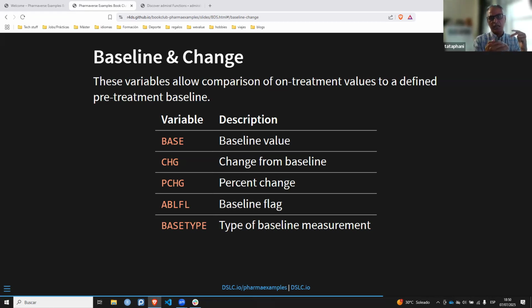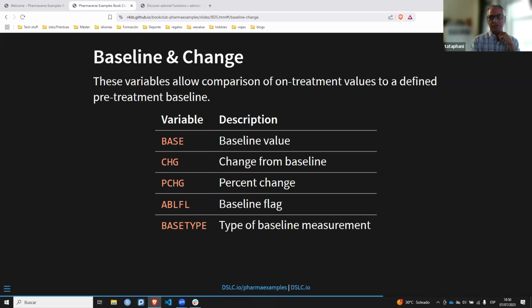And the percentage change is also calculated using the baseline and the change values. So PCHG and absolute change, there are 3 different ways, all calculated using that baseline definition. So you need to understand the definition of baseline as defined in the protocol. It changes from study to study, it's not standard. You have to understand how it is defined and then do the calculations in an analysis dataset. It is not done in the SDTM, the change and percent change. You don't find that at the SDTM level, but you need to do it at the ADaM level.